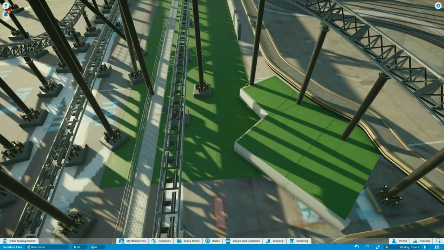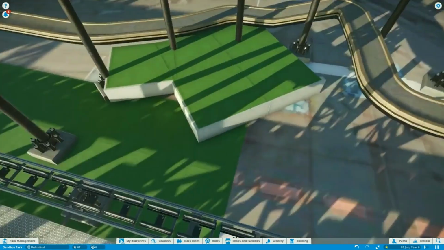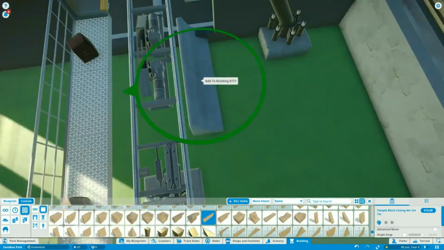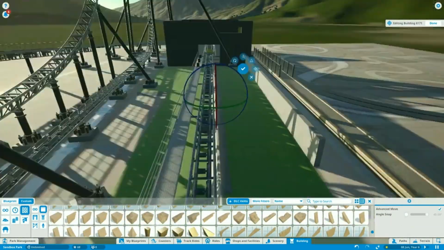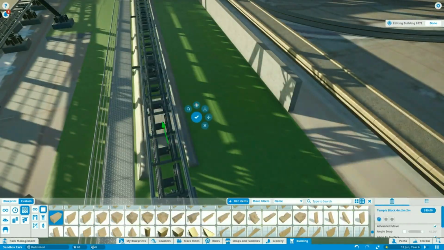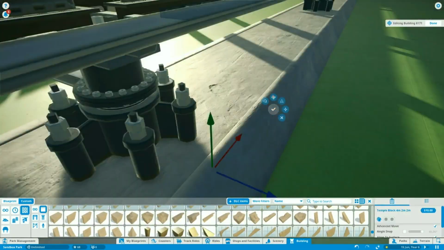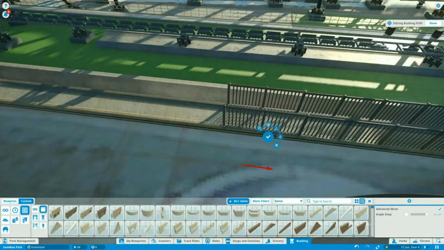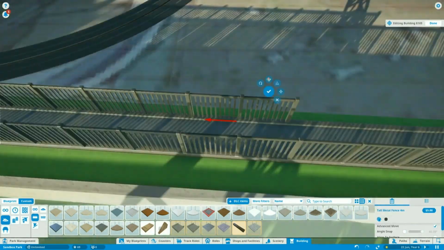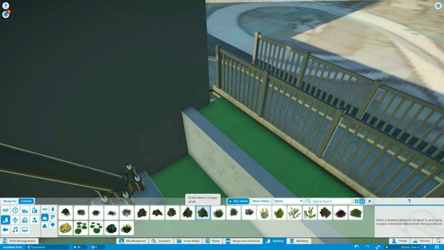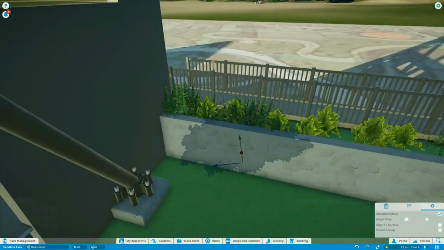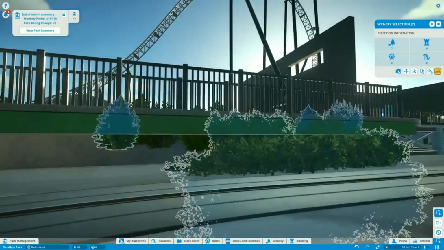I build a lot of the theming around the area, mainly with the artificial grass there and the exit corridor, which is a bit inaccurate because you can't really do it in Planet Coaster, because you can't have back on back stairs going up and up without it looking stupid. But yeah, as you can see, fencing is going in now. I did do some of the queue line layout off recording, just after I finished the first part where I just built the coaster.